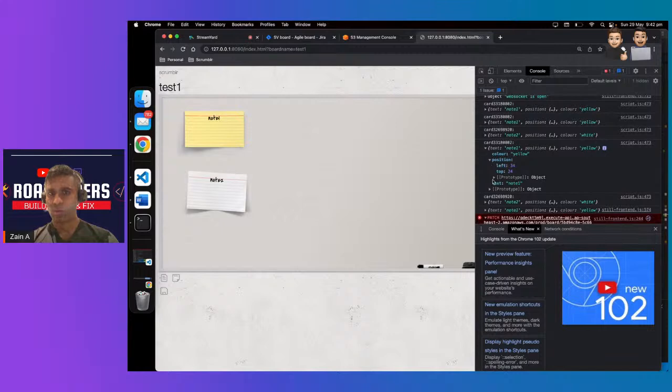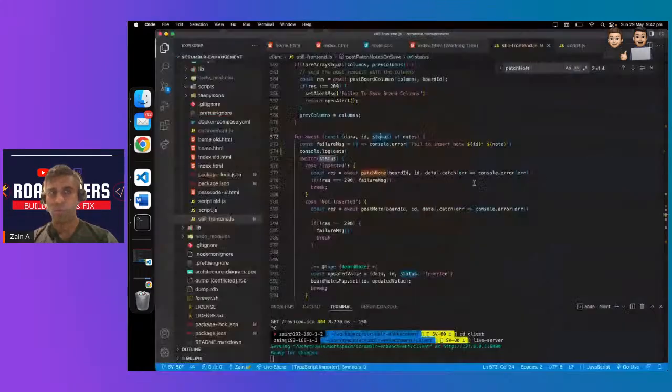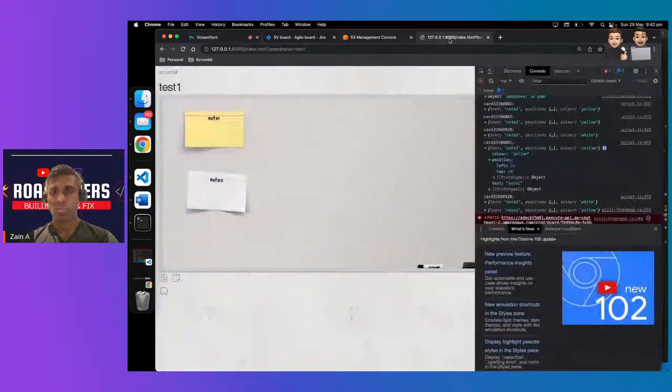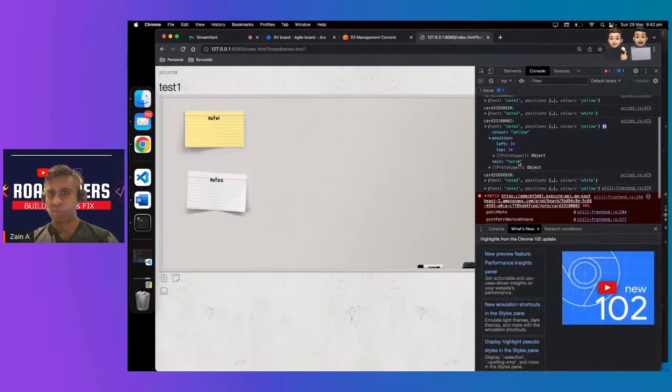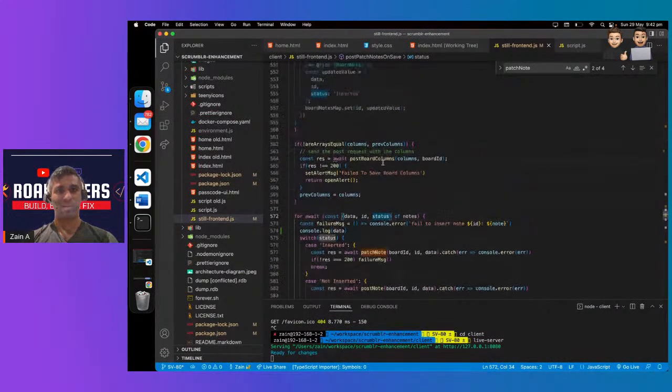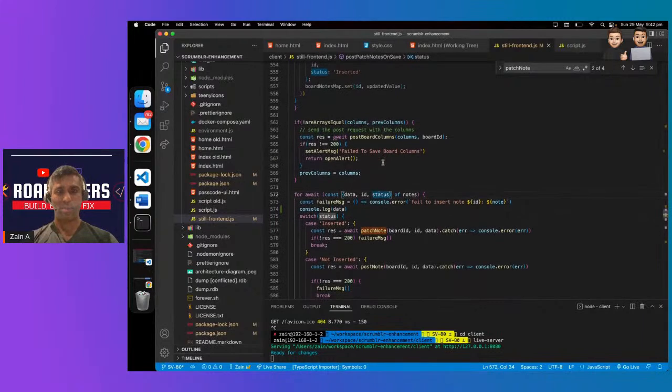Interesting. So apparently nothing here. Cool. It doesn't have the status property coming through. It's got the text, the position, the color, but it doesn't have the status. That's probably the reason why it's doing that.